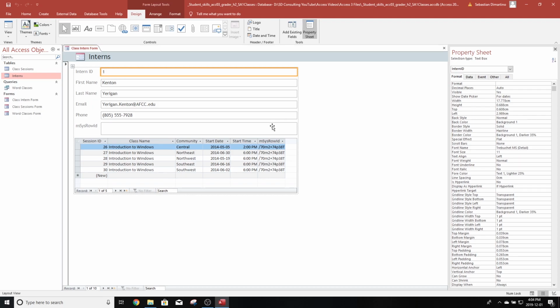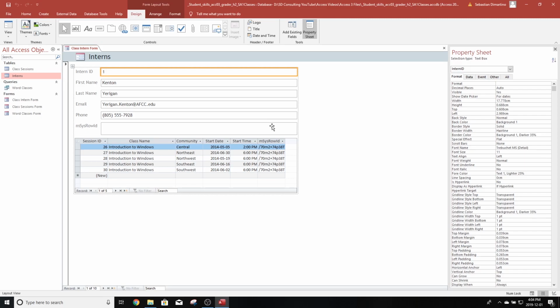It says step 7 for 8 marks is super easy. It says in class intern form, replace the logo using the skills and then the name of the logo. So keep this in mind. You should have downloaded this image file to your computer, and you know that you should be downloading each file individually. We've had that conversation in class. Do not download a zip file. It will cause nothing but grief.